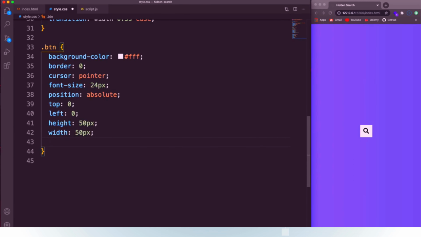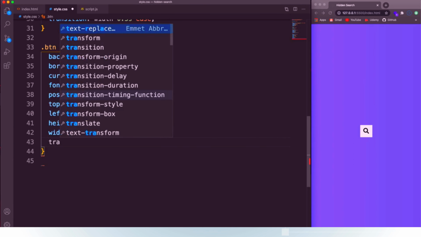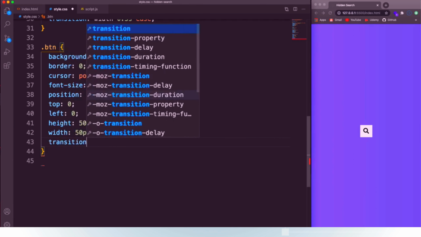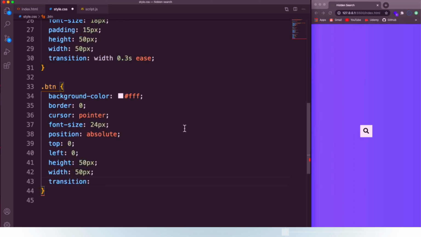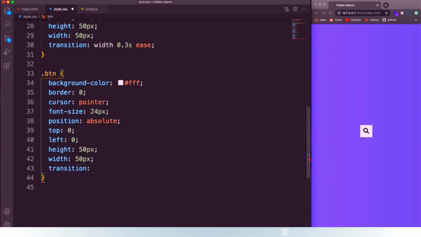And then I want to transition on this, because what we want to do with the button is move it over. We want the input to expand the width. We have the transition for that up here. The button we want to push over. Okay, so the input gets wider, the button gets pushed over. So we'll use transform on that. So we want to add a transition for transform, same amount of time as the width on the input, and an ease effect.